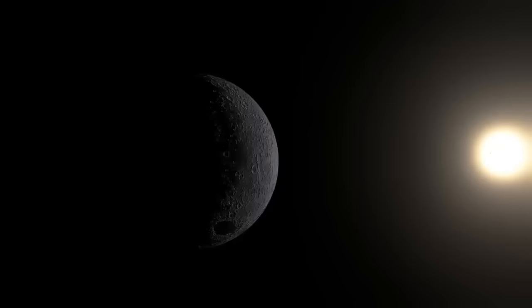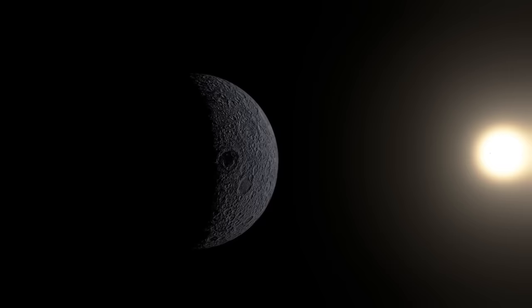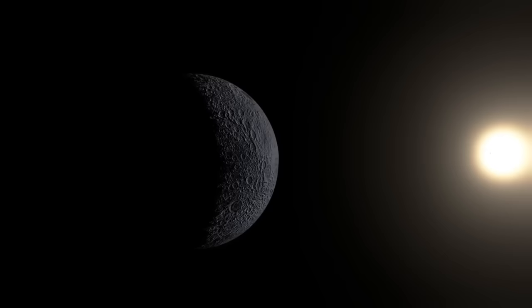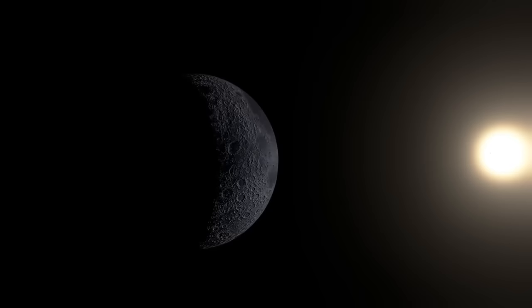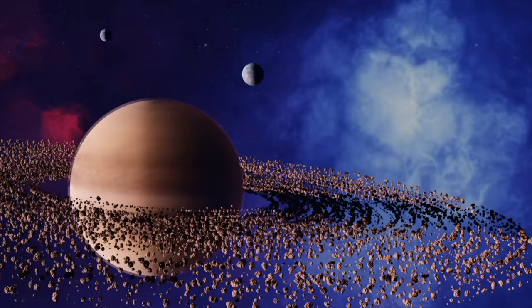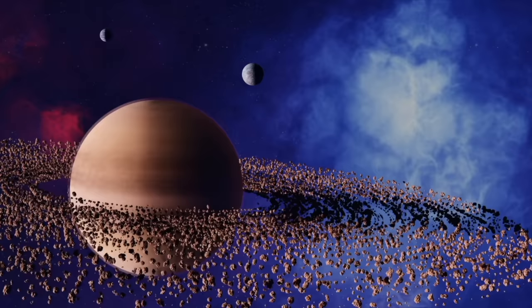Other large exoplanets within habitable zones also include 55 Cancri F, which is a likely gas giant about half the mass of Saturn that orbits in the habitable zone of a binary star system. HD 37124c, a gas giant orbiting a sun-like G-type star. 47 Ursae Majoris, which is outside the habitable zone of its star but close enough to the outer part of the habitable zone that it may not allow for actual habitable terrestrial exoplanets in that solar system to receive enough cometary material for much liquid water — yet the exoplanet may allow, in certain circumstances due to infrared emissions and tidal effects, for its own moons to be habitable, even though it's just outside its circumstellar habitable zone. Epsilon Andromedae D is another candidate — a super-Jupiter in the habitable zone of its star. And finally, HD 28185b, a high mass planet that might support habitable moons.